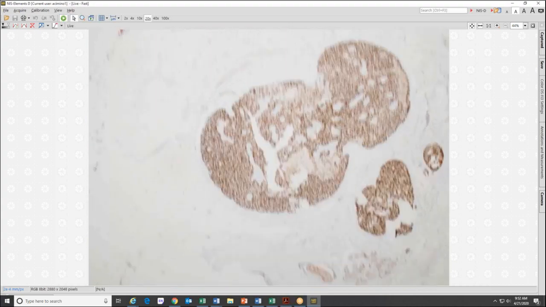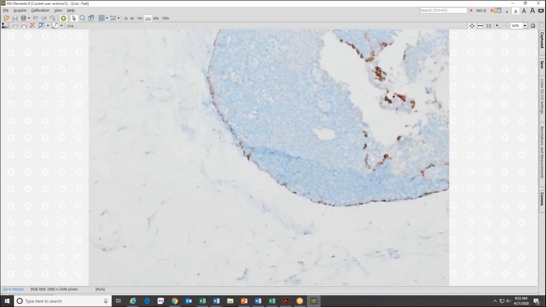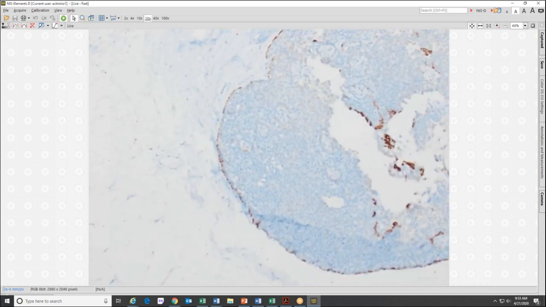If I do an ER immunostain in this area, I see that, in fact, these cells have strong diffuse labeling. This tells me that it's in keeping with a neoplastic clonal proliferation. And I couple that with the CK5/6, which shows absence of labeling. All right, so ER strong and diffuse, loss of CK5/6 labeling. This is supporting an atypical proliferation. Notice that CK5/6 can label myoepithelial cells. It's also called a basal marker. So again, that should not be interpreted as lesional cell labeling.